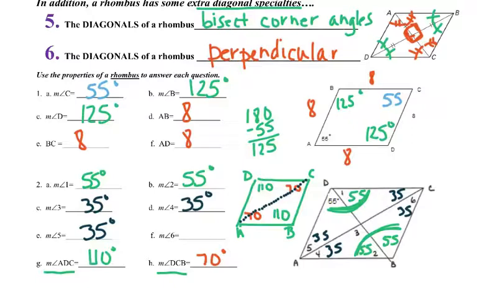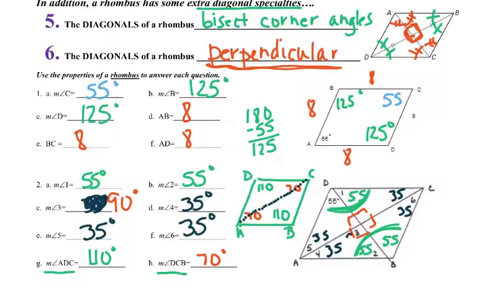And then the last one, oops, I think I did that wrong. Angle 3 is not 35. It's just 4, 5, and 6. The last one is the angle in the middle, which we wrote the rule over here. Diagonals of a rhombus are perpendicular in the middle, so angle 3 is actually 90.